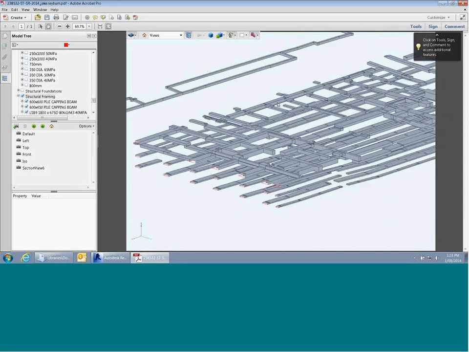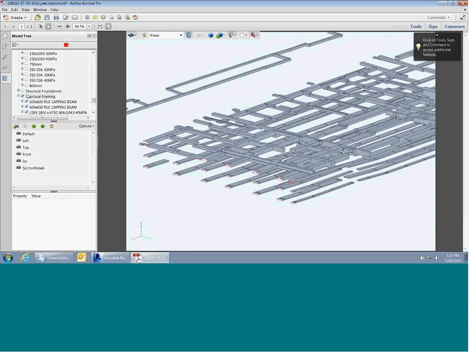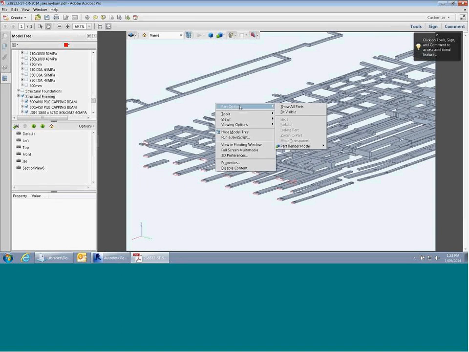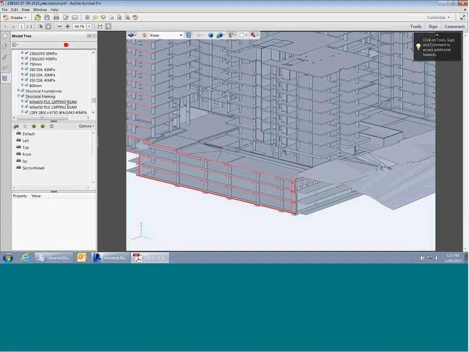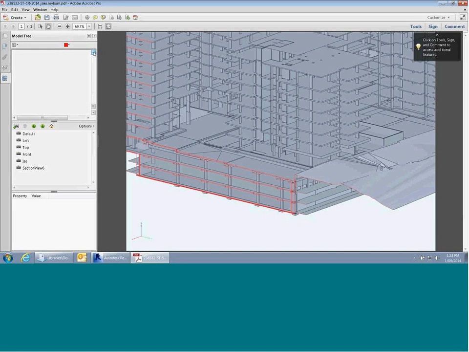If you took the section off, it would show the whole thing. And to clear that hide, you just go show all parts. I'm going to just look at my columns. Where are they? There's a few of them.